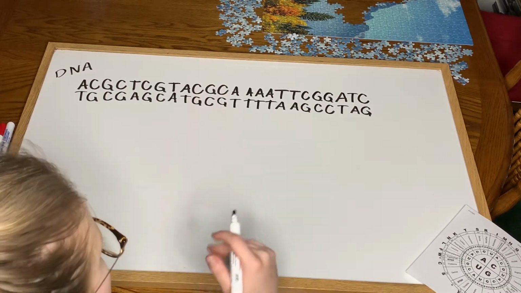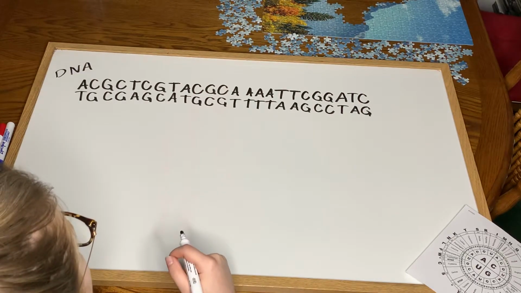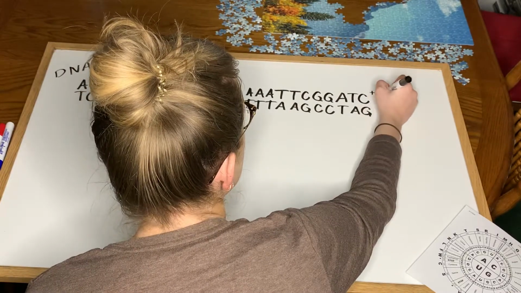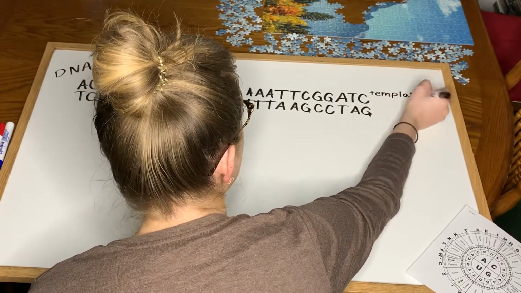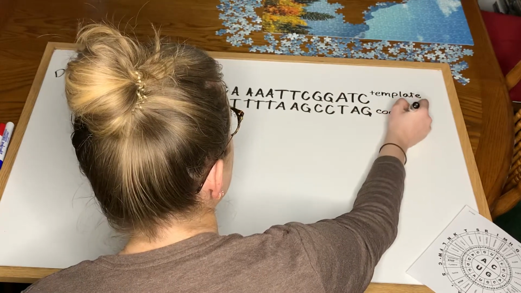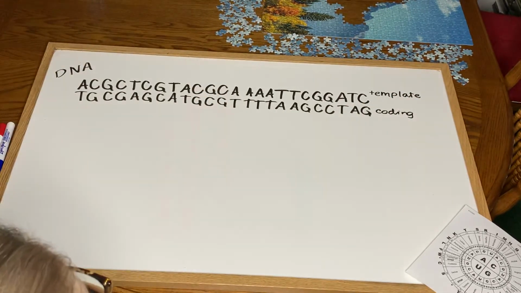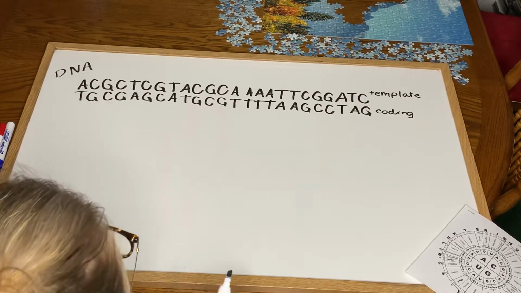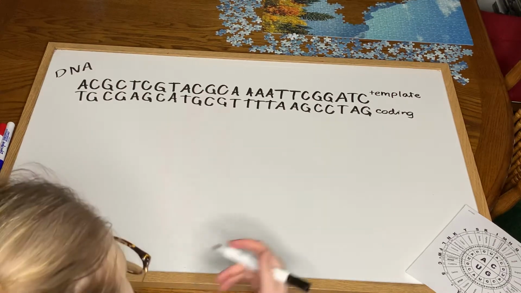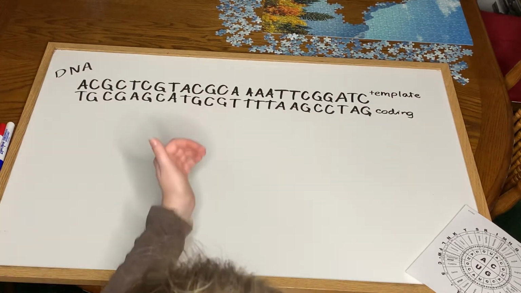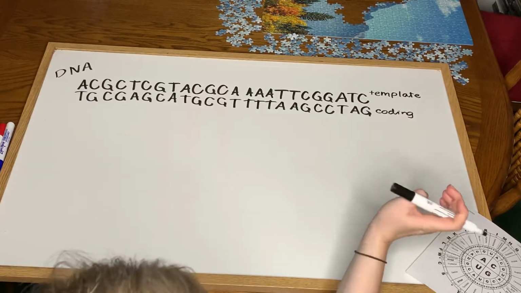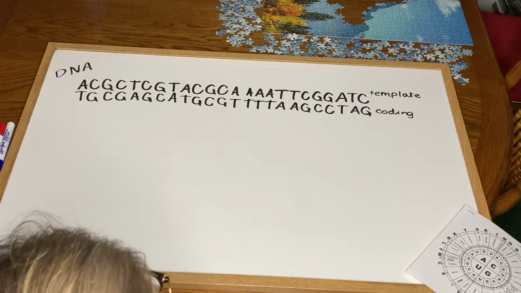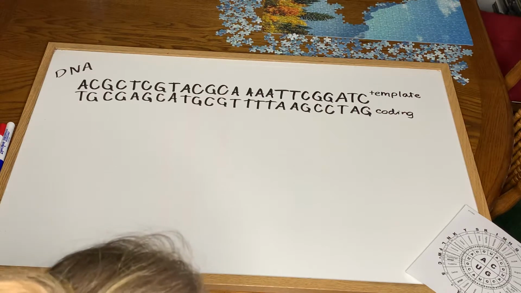So when we're talking about transcription, we give the DNA molecule, the two strands, different names. I'm going to label this as the template strand and this as the coding strand, okay? The first thing that RNA polymerase looks for is the promoter, okay? RNA polymerase is the enzyme that carries out this whole process, and the first thing it looks for is a promoter. That tells RNA polymerase where to start reading the DNA. It essentially marks the beginning of a gene.